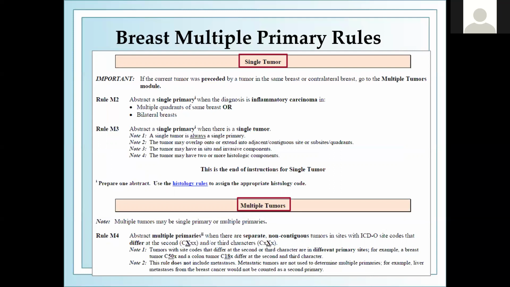And if the patient only has one tumor, then this would be the rule we would use. So single tumors is quite simple. There's only 2 rules, and inflammatory carcinoma isn't that common. So just 2 rules. Breast patient has one tumor in the one breast, we use M3. That fits our case.